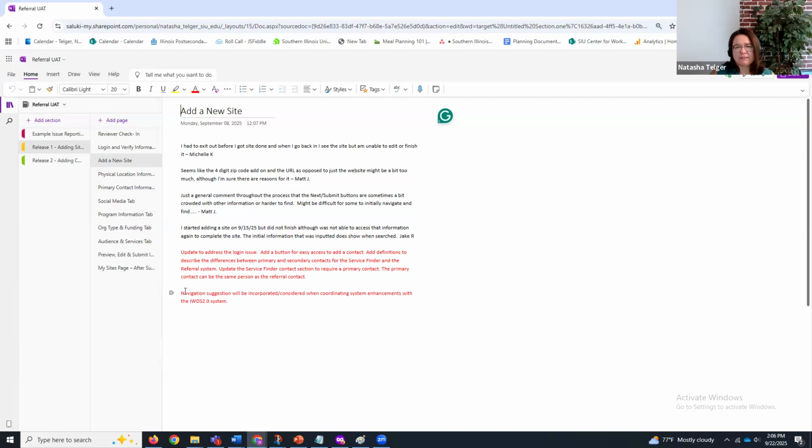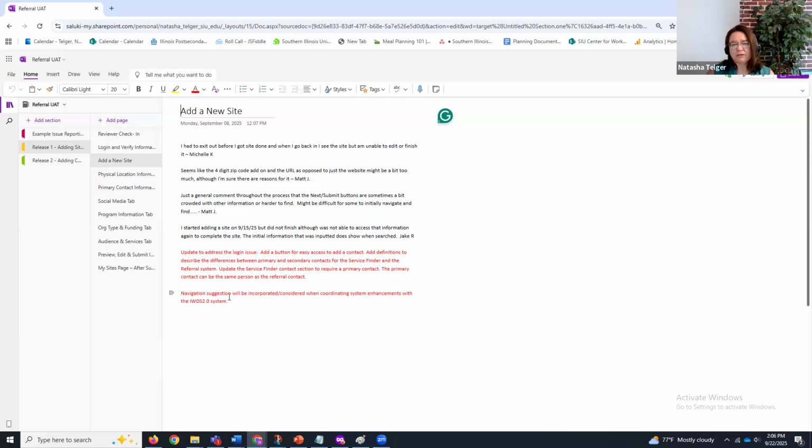Some of the other things that we'll look at: the service finder is pretty old. It's been around a while, so it's definitely due for some updates. And we're also working on an entity management piece with the IWDS 2.0 system.